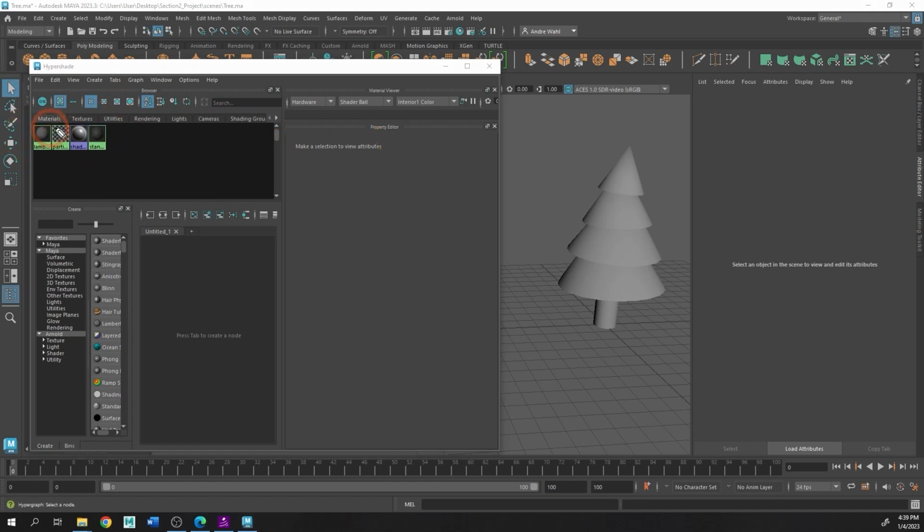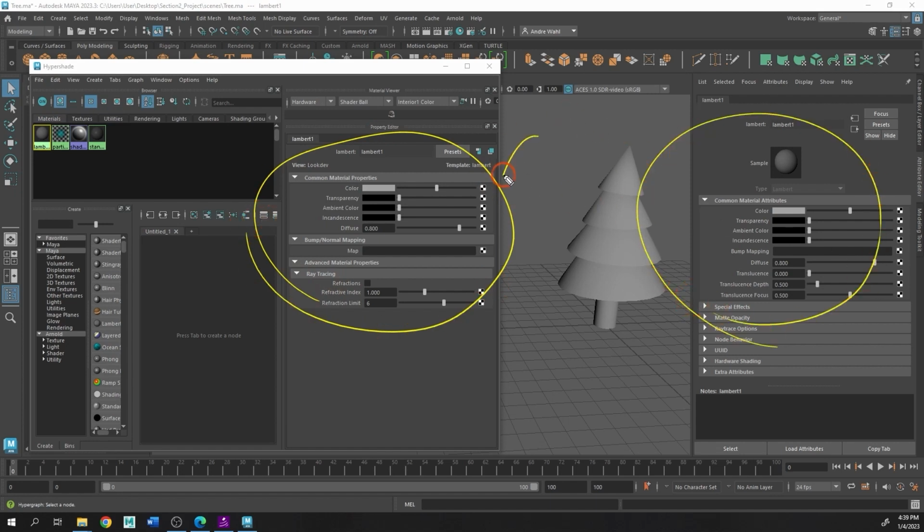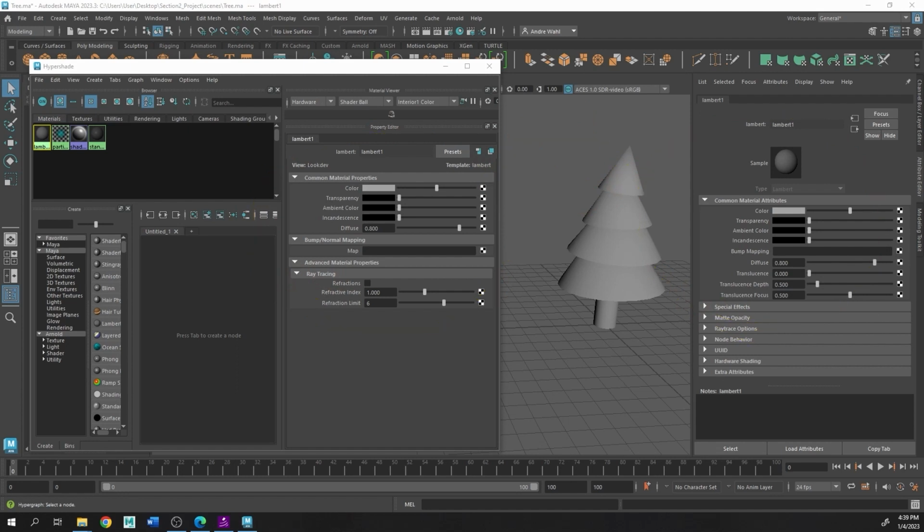Now, what are these? These are the default materials that Maya always uses. For example, this first one here called Lambert 1, if we click on that, will show up in the Properties Manager, which is over here. Notice it also shows up in the Attribute Editor. These are essentially the same thing, but there are slight differences, and we'll talk about that later. But what this does is it controls the color of all the default objects in the scene.